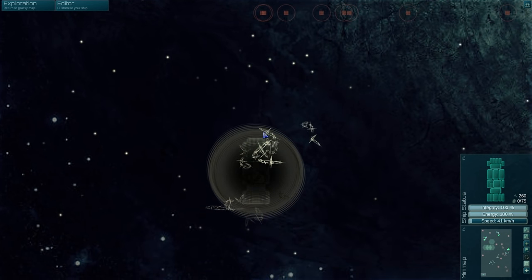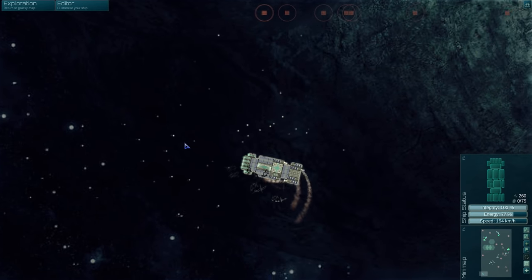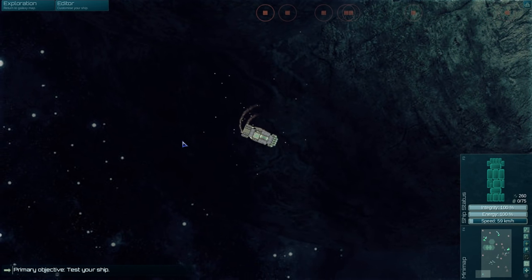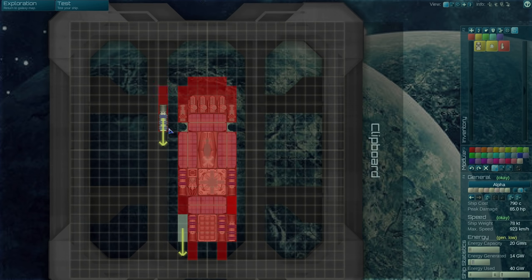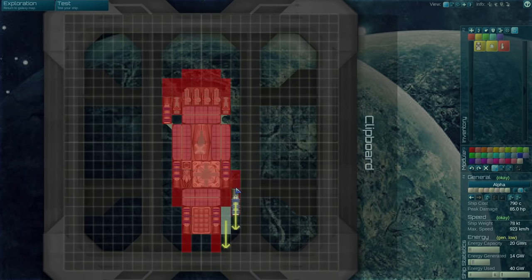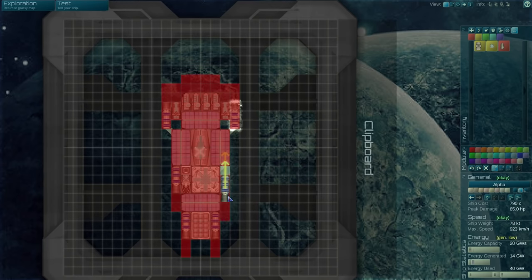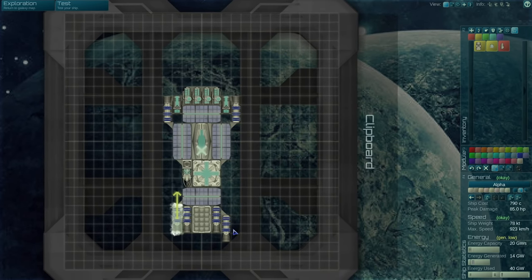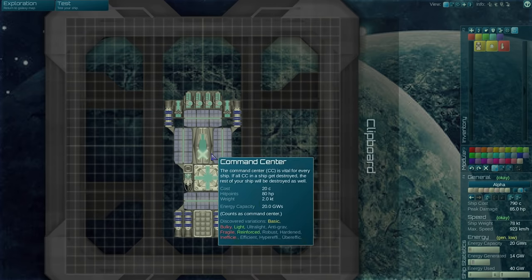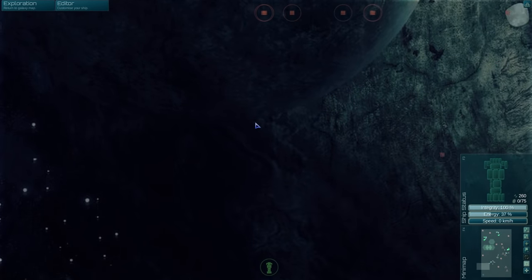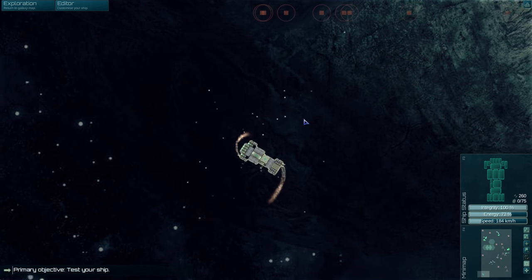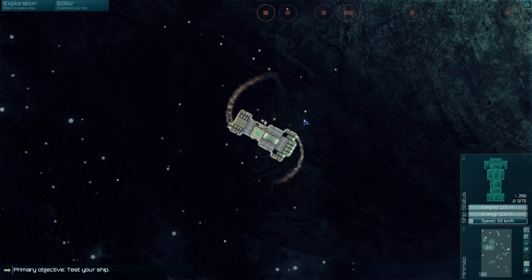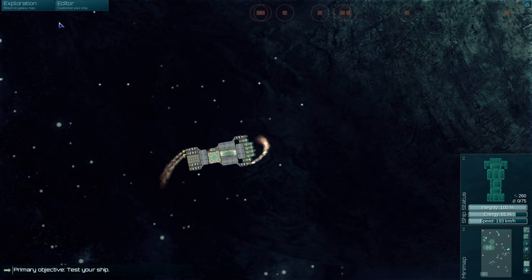You'll notice here, if I try to do a quick rotate left, it's decent, right? Not too bad. But let's compare that to if I had put the stuff in a different location. Let's say we have these guys way up here, and we keep our forward-facing propulsion at the very back of the ship, as far away from the center of gravity as possible. It's the same overall setup, right? Four facing back, two facing forward, but we can now rotate what seems to me to be faster. Perhaps it's anecdotal, I'm not sure.